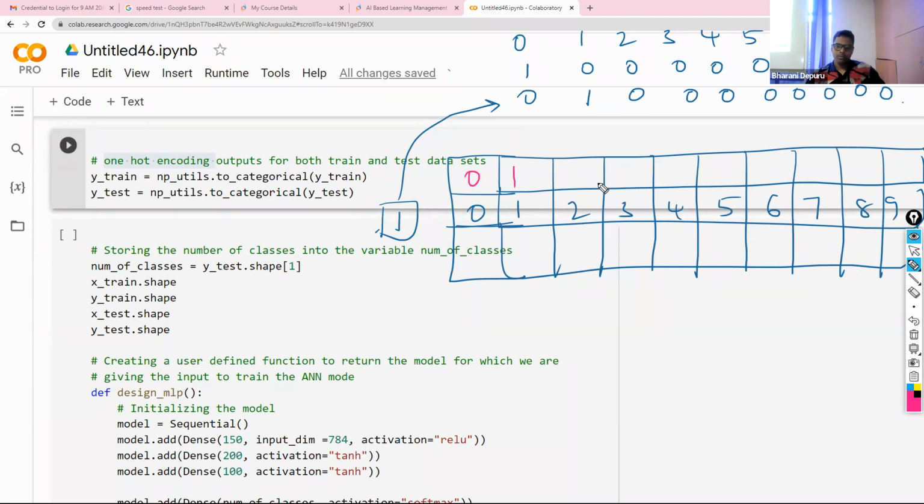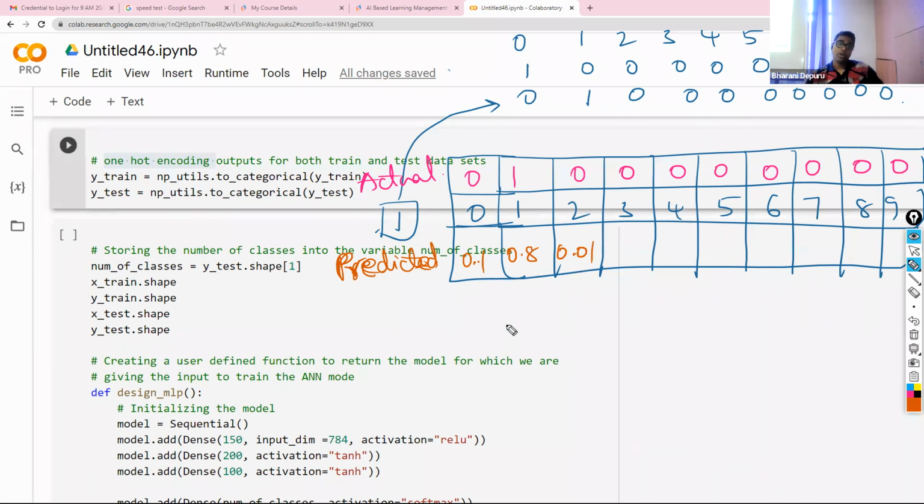You have 1, so we put a 1 here, and the rest will be zeros. These are the actual values. And then you have predicted values. In predicted values, you'll have some numbers, the prediction: 0.1 probability that it is 0, 0.8 probability that it is 1, 0.01 probability that it is 2. In that way, you'll have the values.